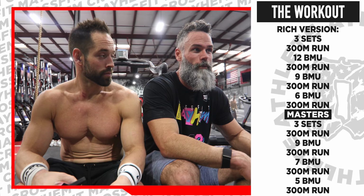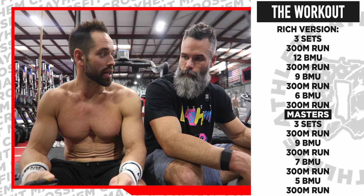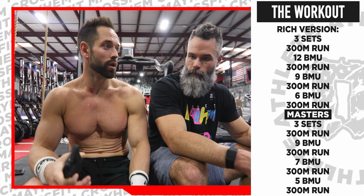So usually I'll have to stay on the top, take a deep breath. Yeah. And it was very breathy. Yes. It was way high heart rate. There was no reason not to hop right back on the runner and get into a pace. And then the muscle ups, I feel like, were relatively short enough that you could hop right up there, but they sucked. Yep. You could make it hurt.